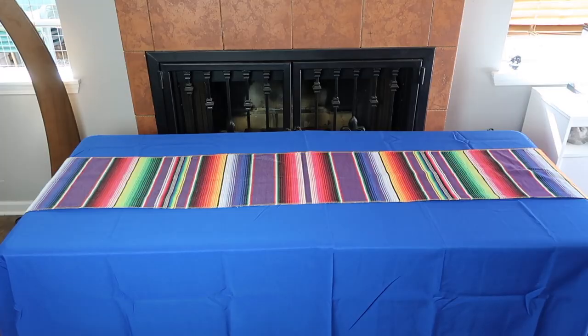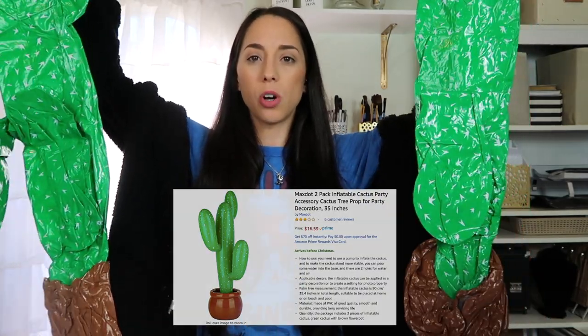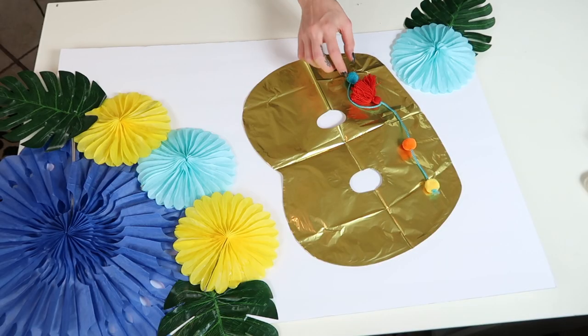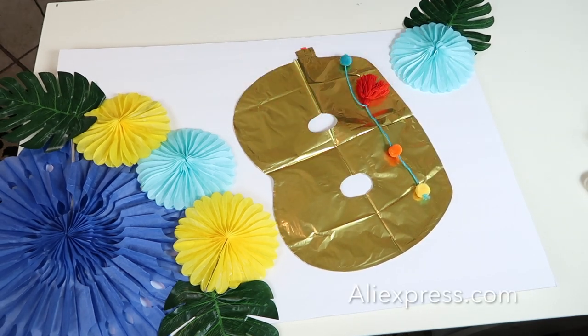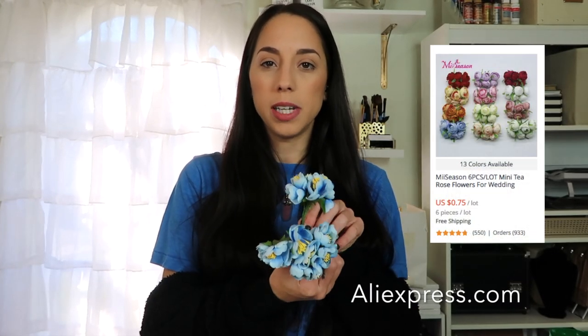On that table I'm going to put some cactus blow-ups — around two feet tall — that I got in a two-pack from Amazon. I also got a banner that says 'Taco Bar' to label that area so people know where it is. I got giant letter balloons that spell out 'baby,' and some really cute pom-poms to put on the letters. I got a bunch of other ribbon pom-poms to decorate any spaces that need a little extra, plus some extra little flowers to add more blue in areas that may need it.